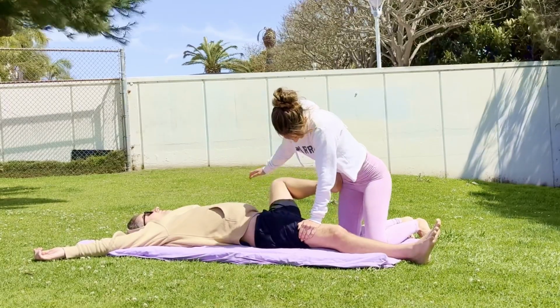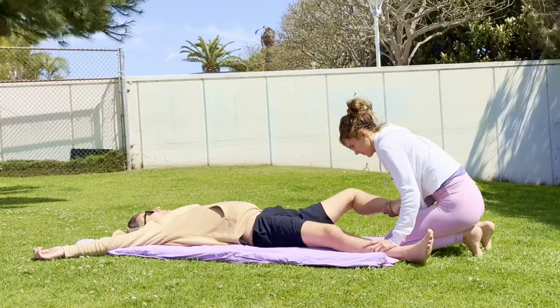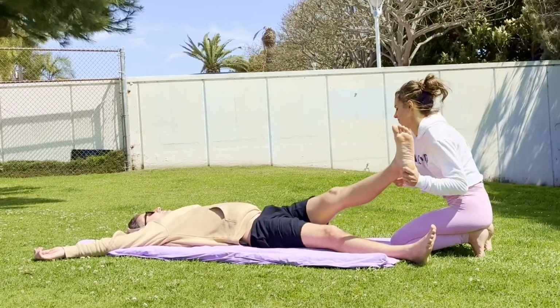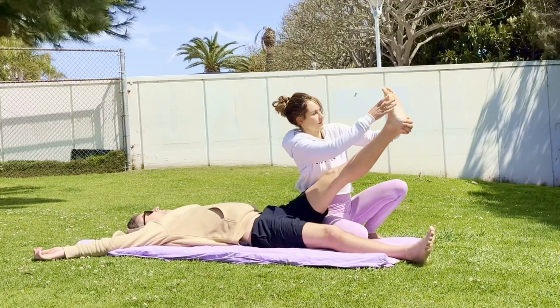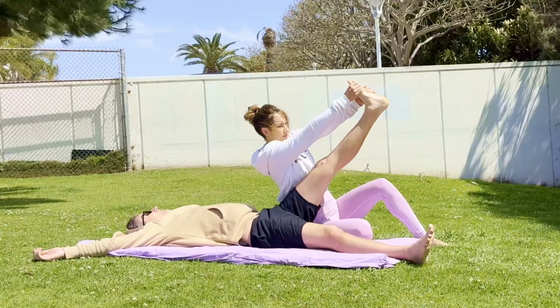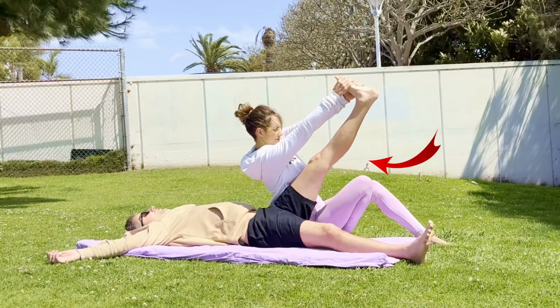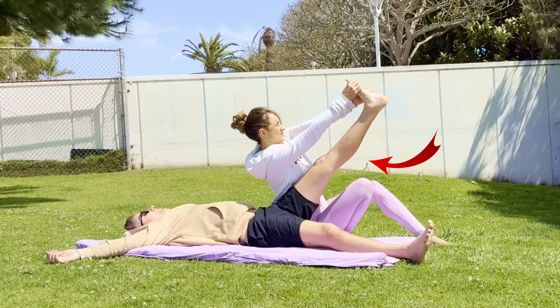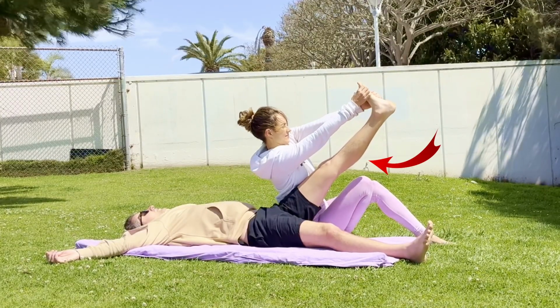After you've done this position, we'll go ahead and move our body to the lateral edge of their left foot and lift the foot straight to open up the hamstring. This is a really nice one because you can hold on to the foot, and what this does is it opens up the calf at a super deep level. And you can actually use your fingers to walk them up and down the foot if this feels good to them.